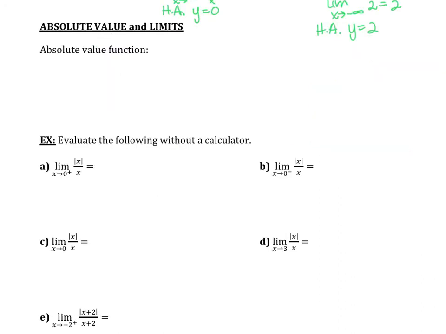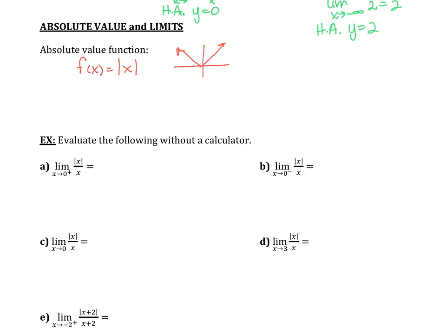Okay, let's review the absolute value function. What does it look like? What is it? If you remember the absolute value function, I'm kind of getting tired of these colors. Let's go red. The absolute value function is the function f of x equals the absolute value of x. You may even be able to visualize it as this V that looks like this.